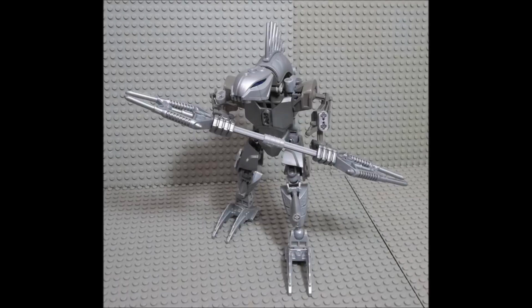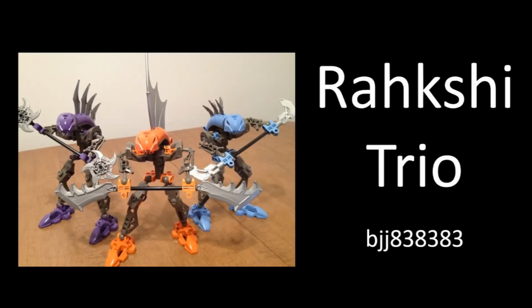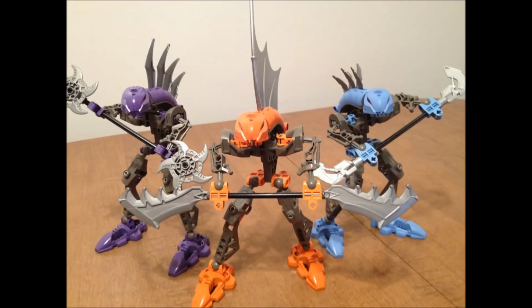I'm going to quickly touch upon this mock by BJJ838383 called Rahkshi Trio, where he has simply made 3 Rahkshi, which are exactly the same build that you saw from the original sets, but they've been colored in very unique colors that actually do not exist in the typical Bionicle purist colors, if you will. These are all, I assume, custom painted. He does not say on Flickr, but I imagine that he's either painted those himself or perhaps they're bootleg pieces.